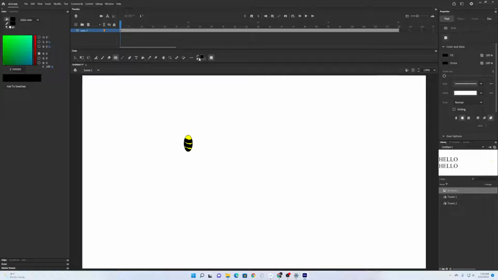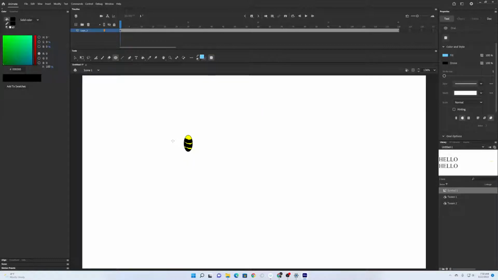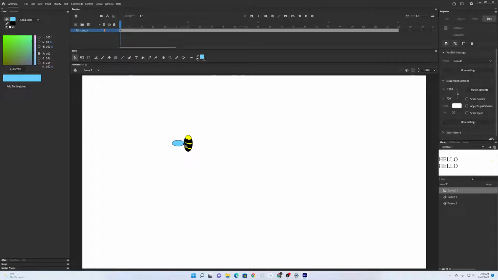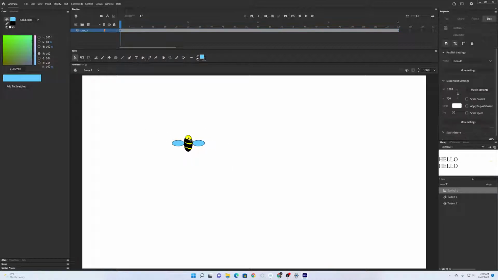This is the same as this, and I do want this in object mode for sure, so I'm going to give it kind of a lighter color with a black stroke. I could copy and paste that. So I'm doing Command C, Command V. If you don't like it to go in a different spot, you can undo and do Command Shift V. That should put it in the exact same spot. If I hold Shift, I can drag it exactly over. Okay, we have a basic bee here.